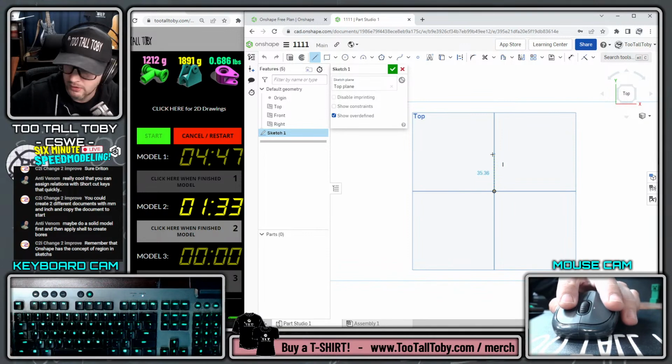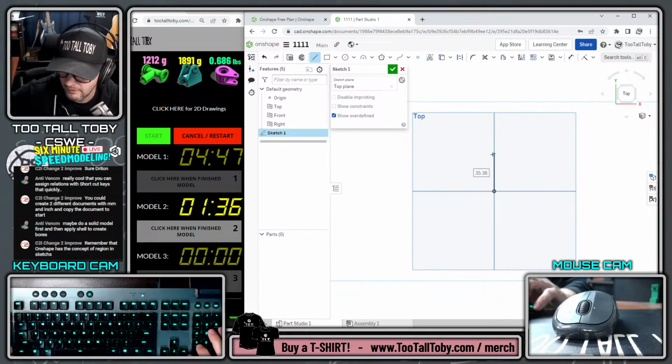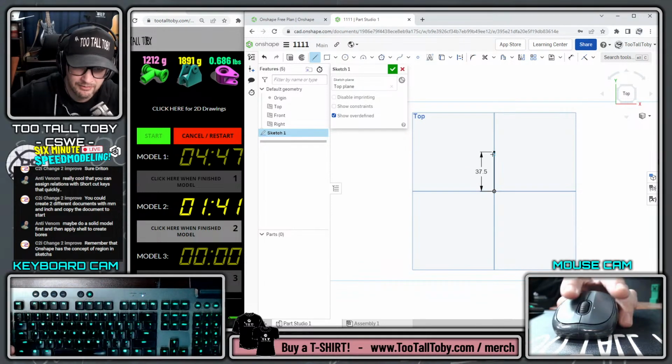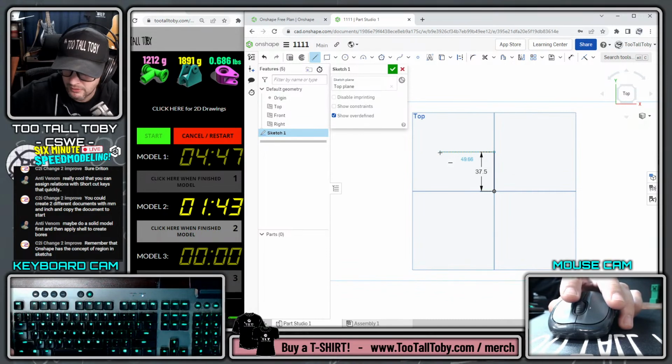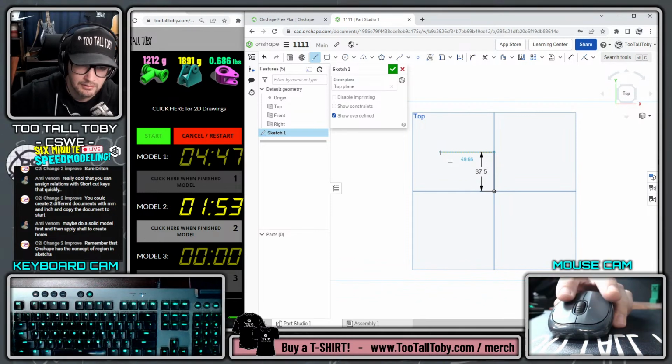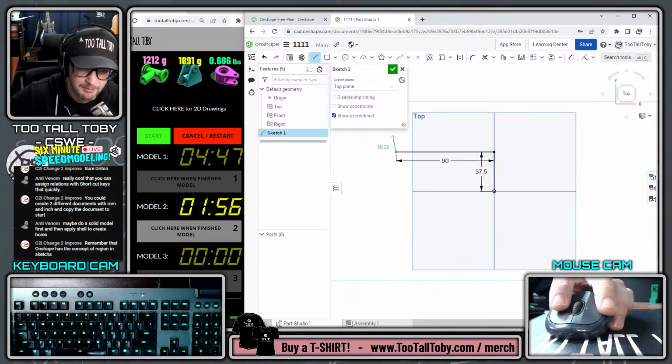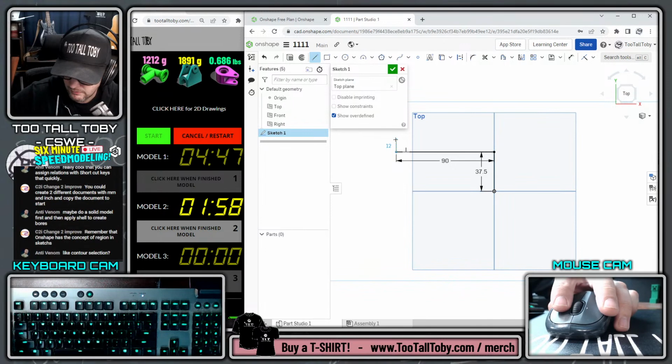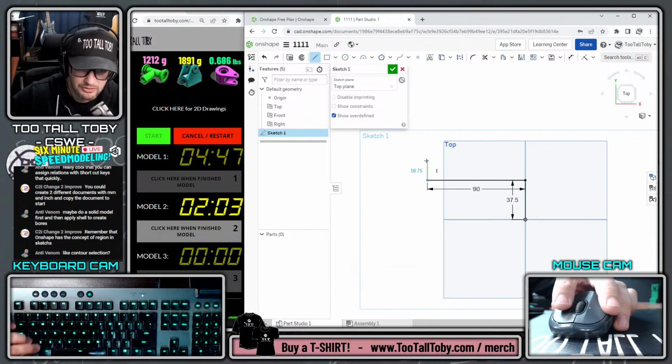All right, so let's say you made that 37.5, and then we come across to, this would really be the key, 125 minus 35. So we come across here to 90. And then we come up to whatever that is. Like contour selection. Yeah, exactly like contour selection. That's exactly right.